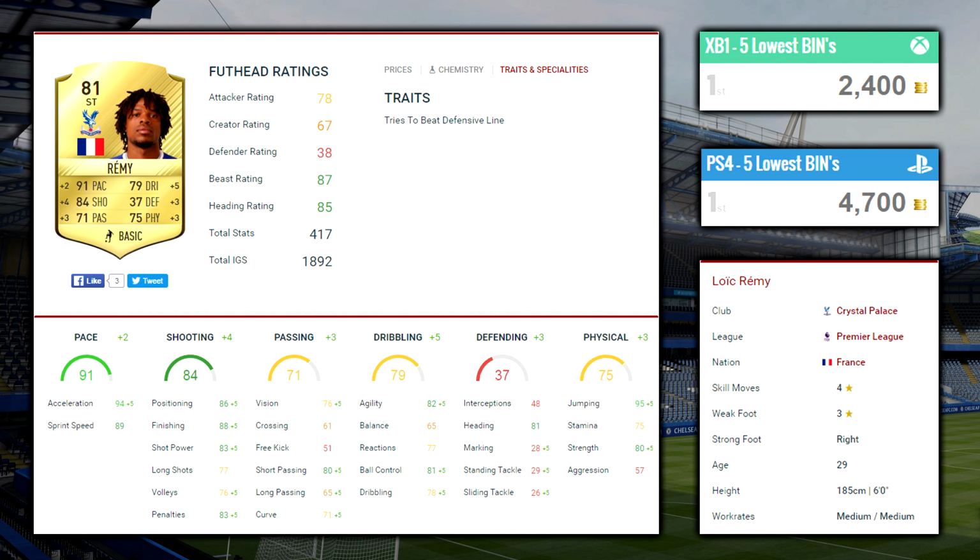4-star skills, and he's just got strength. He's tall, he can win headers. He's got quite a bit of everything. His positioning is high, his finishing is high, and his shot power. A lot of these strikers will be really good at one of those things in the shooting category, but they might lack in positioning or they might lack in finishing but have good shot power. Usually there's something that's lacking.